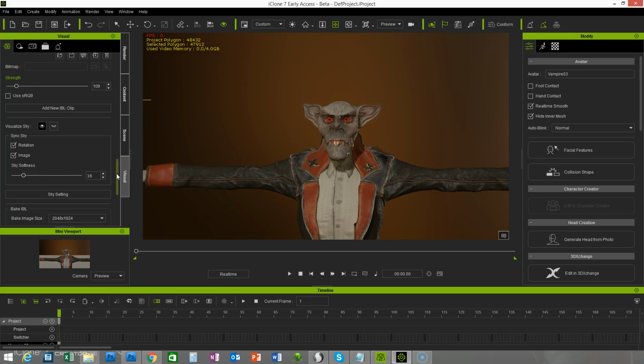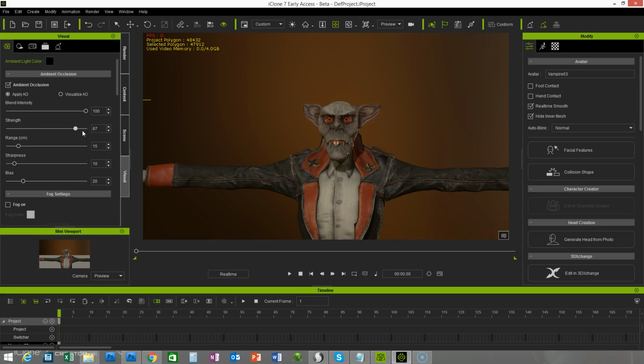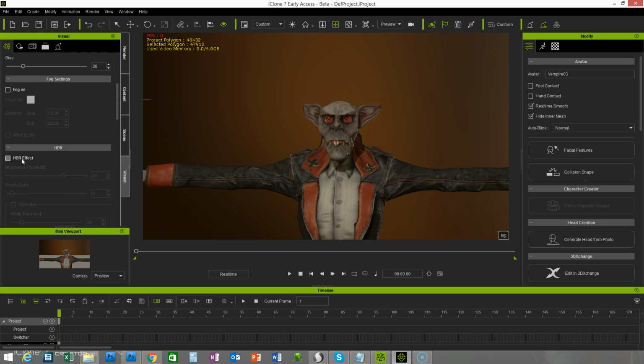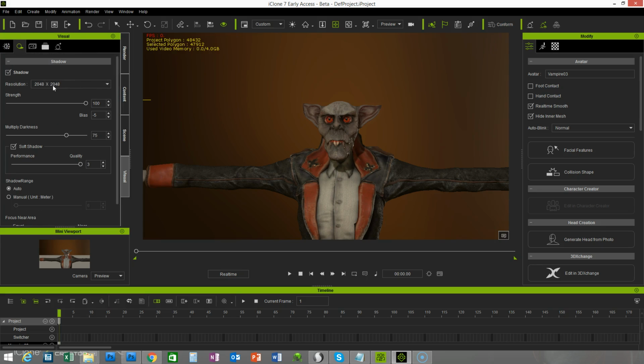So let's just work on the ambient occlusion again. So increase the ambient occlusion. You could even add an HDR effect. But let's go to the shadow settings here. I always tend to give it the highest resolution and type in a value of 0 for the bias.